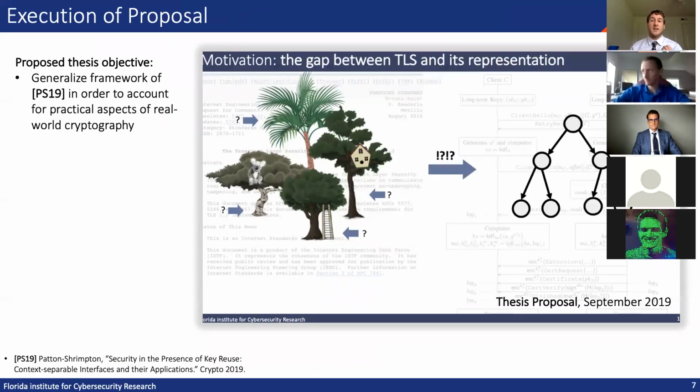But before I jump in, let me quickly remind you of the objective I laid out last year during my proposal. Motivated by discrepancies between complex real-world protocols and their formal specifications, my goal was to articulate a set of design patterns for protocols that might make it easier to close this gap in the underlying theory. In particular, by the time I proposed, I had written a paper about how to design protocols in order to ease the task of accounting for key reuse among them. So my concrete objective was to generalize the analytical framework in that paper in order to account for some additional security issues related to protocol design.